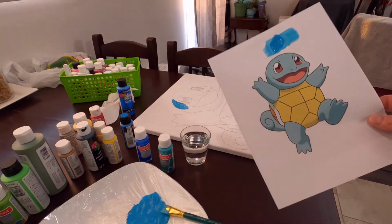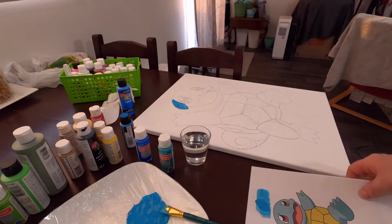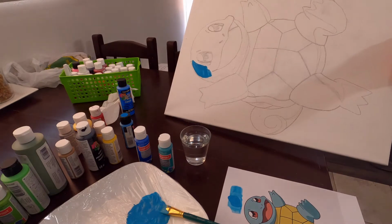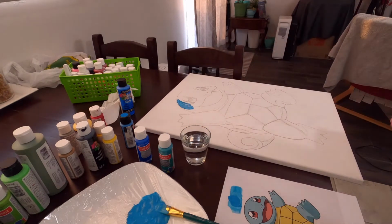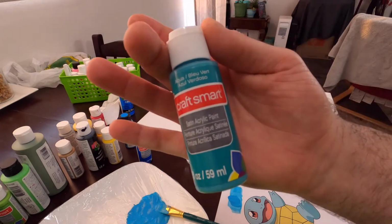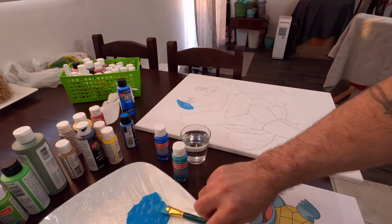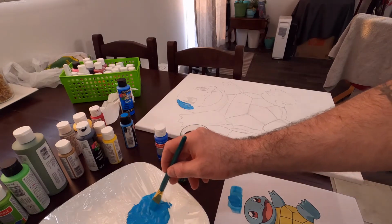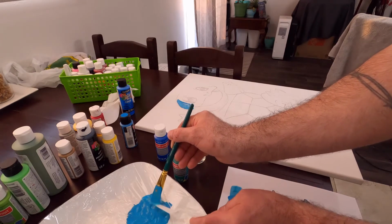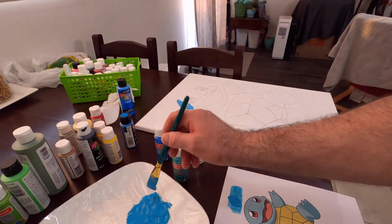I currently traced out Squirtle onto my canvas. This one's a 24 by 18 inch canvas. And I mixed some aqua and some bright blue, I just kind of 50-50 eyeballed it. And yeah, here I am making a mess already. And yeah, let's start painting some Squirtle.